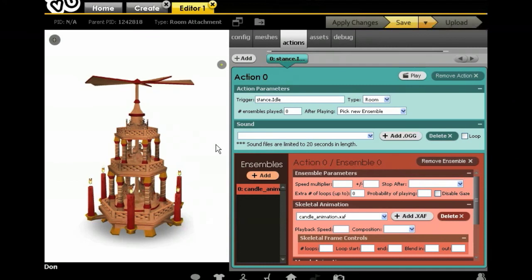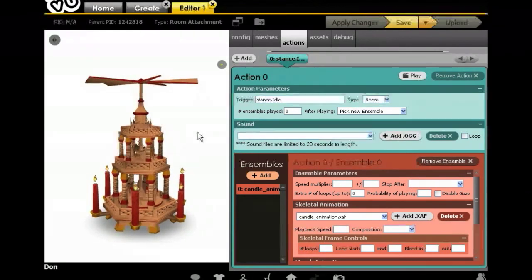So that's it. That's what you have to do. At another time, we can talk about how to bring in the meshes and the textures, but as far as animation is concerned, all the steps we took earlier made it really, really simple and easy to bring our animated furniture item into the editor, and all we have to do now is upload it to the catalog, and we're ready to sell it.